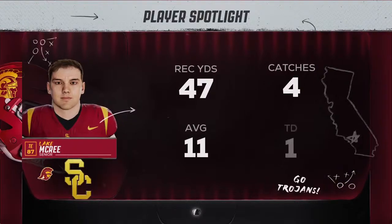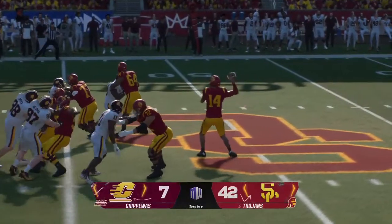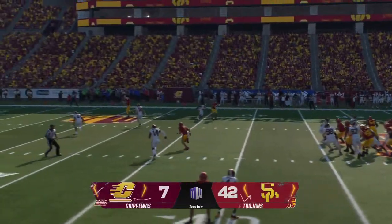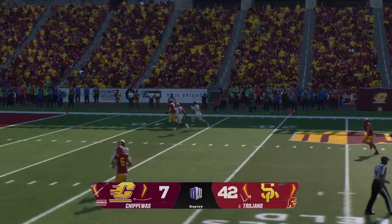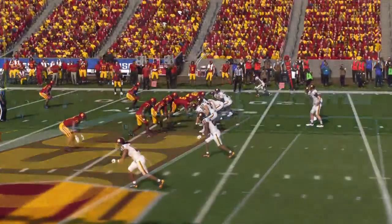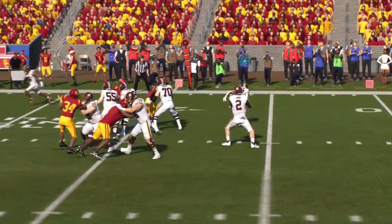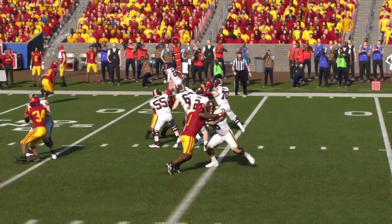Guys, looks like we've had a compelling start to things there in Los Angeles. And we'd be remiss if we didn't start this halftime report by giving props to this superstar tight end. He's been almost, you know what, check that. He has been unguardable with that unusual blend of speed, size, hands, and route running. He is a pick-your-poison kind of player. With that said, let's send it back to the guys at the LA Coliseum.